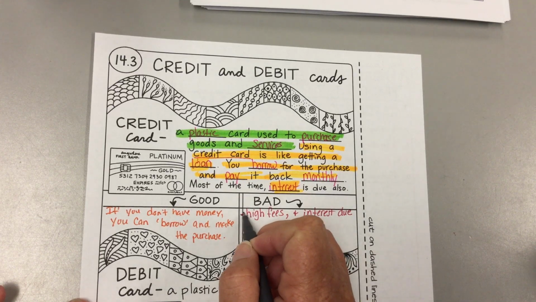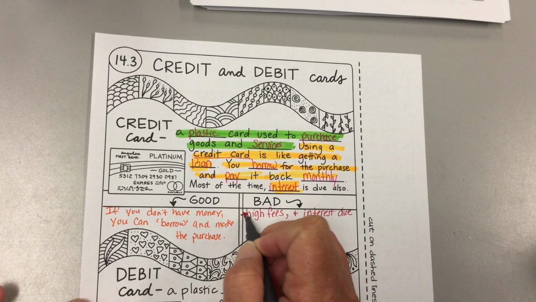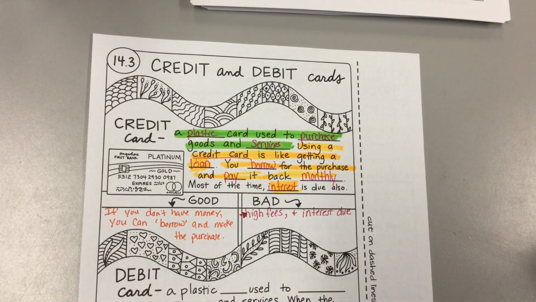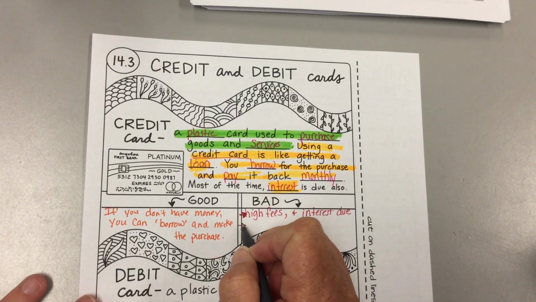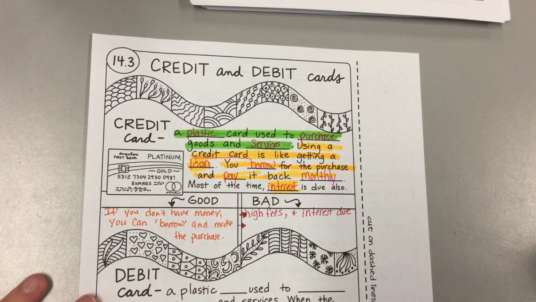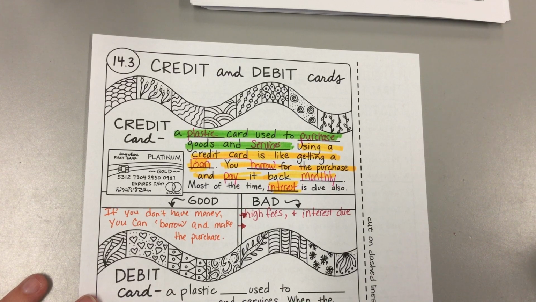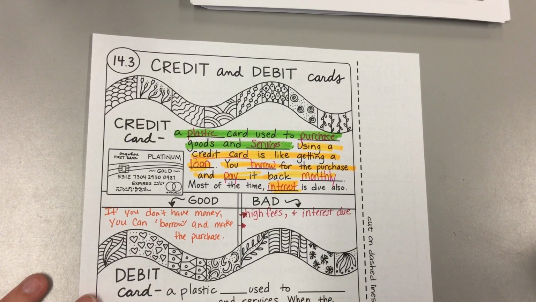And a lot of times people go, oh, that's not a problem. I'm going to get a credit card and make my purchase of $100 and I'll pay it as soon as I get the bill, so I don't have to pay any interest. Well, the problem with that is it sounds great, but if you didn't have the money to begin with, more than likely you're not going to have it in 2 weeks, right?